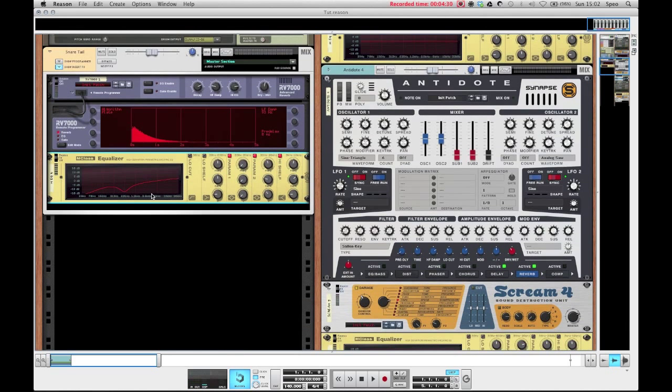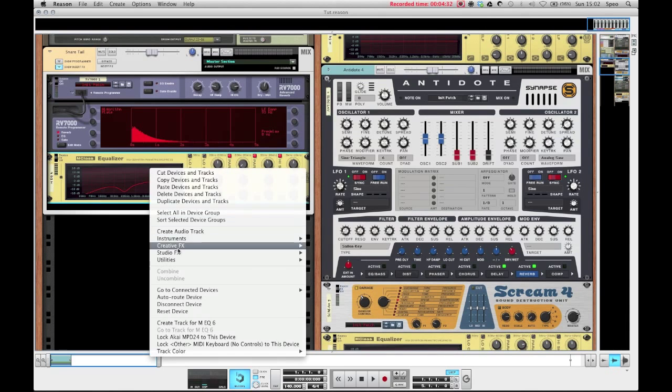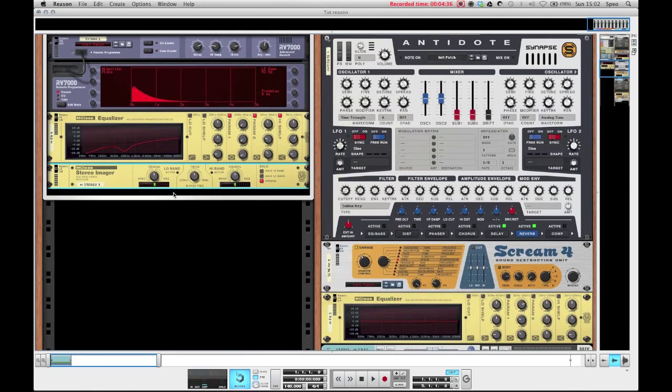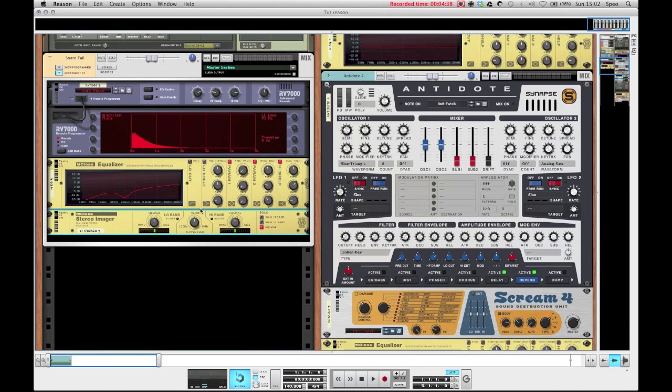Sweet. Now that this is set up, we can move on to creating a stereo imager, because we want this to be as stereo as it can be. So we'll bring the wide up a bit to about 30. Don't bring it up too far because it'll start sounding unnatural. Just bring it to about 30. At least that's what I do.